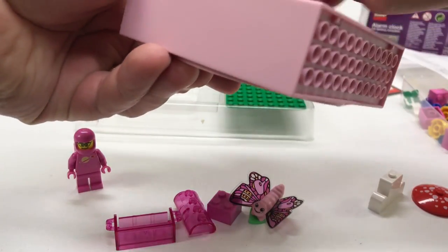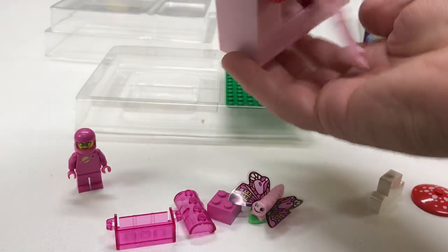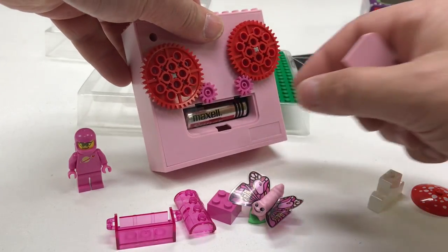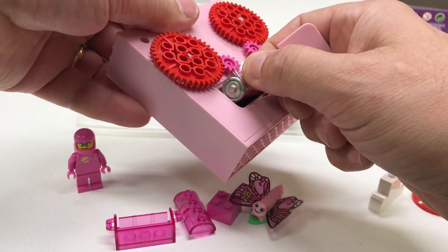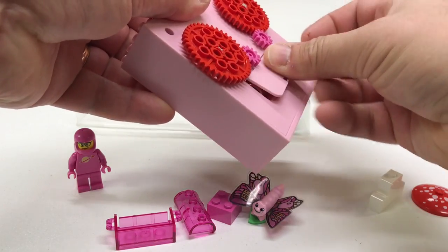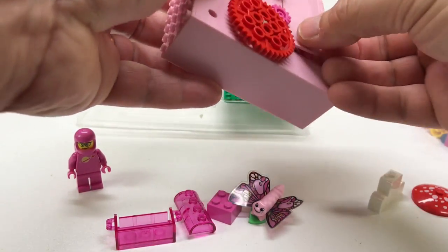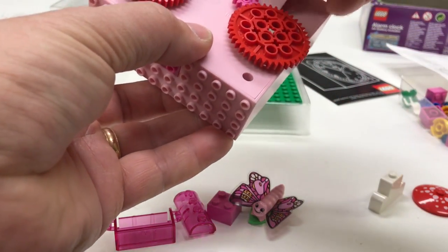Oh, look. Oh, my goodness. All right, y'all see this? I opened this live on camera. It has a battery in there. Wow. I'm going to take this little separator out. I may put it back. I wonder if this thing actually will work. A 16-year-old battery? Doubt it, but we'll try.